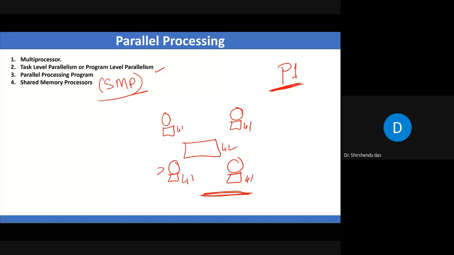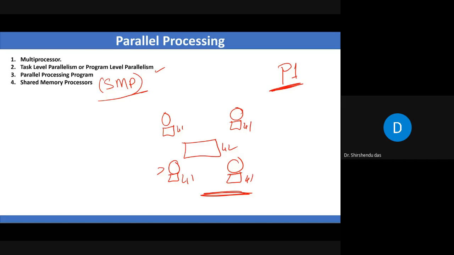Shared memory processor means the memory that I'm showing here, this multi-core, is called shared memory because they assume only one physical memory. Physical memory means RAM, because I explained to you what is called virtual memory and what is called physical memory. So maybe there are four cores here, and four cores can execute four different processes, p1, p2, p3, p4. Each process has its own virtual memory, that is fine, but the physical memory is the same, isn't it? If there is a multi-core processor, the physical memory is the same, that is RAM.